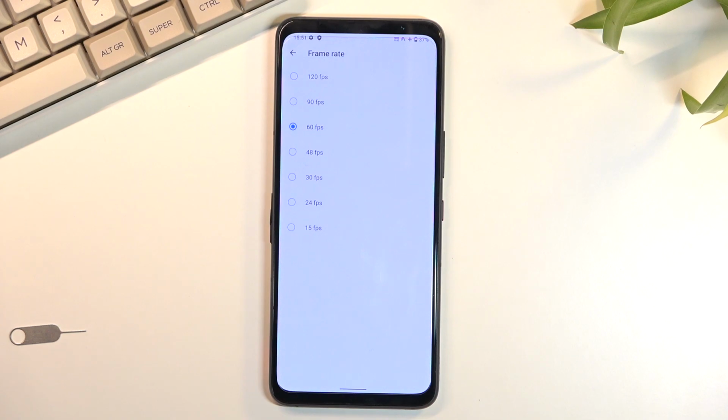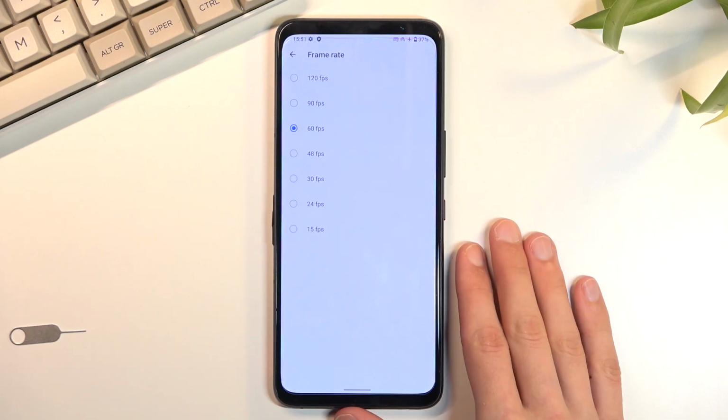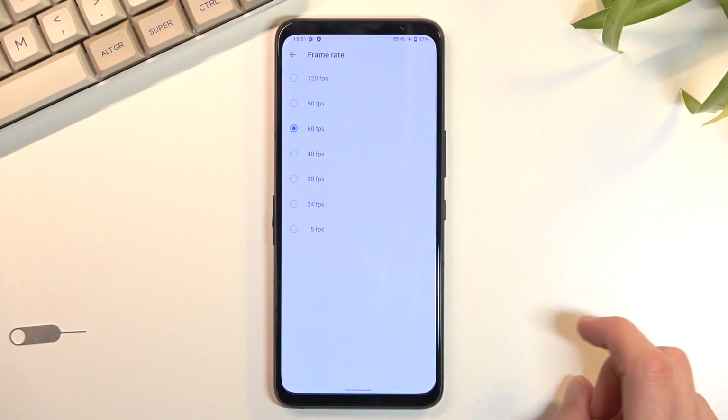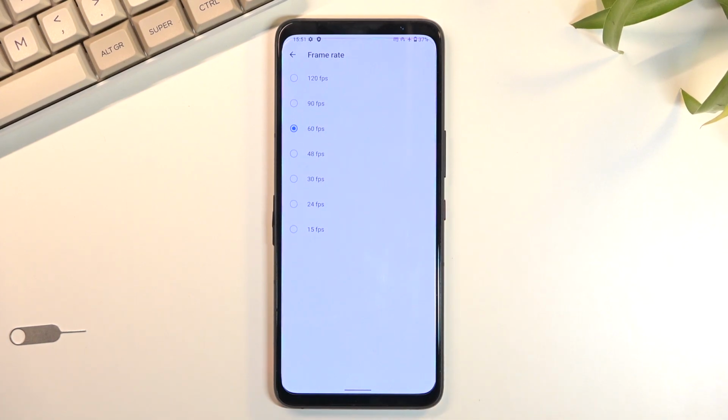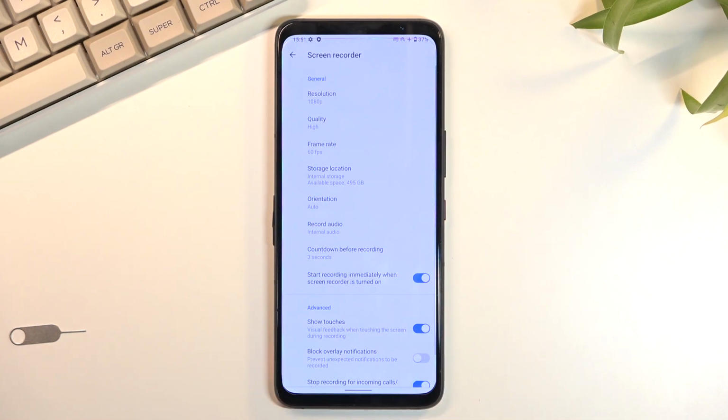The only place you will be actually able to see it for the majority of the time is just on your phone. It's not posted on the net because you do have 144 Hertz display right here, so you can view this at super smooth frame rates, but YouTube primarily will not be able to utilize this. So 60 will save you space on your phone and still give you a really decent result.